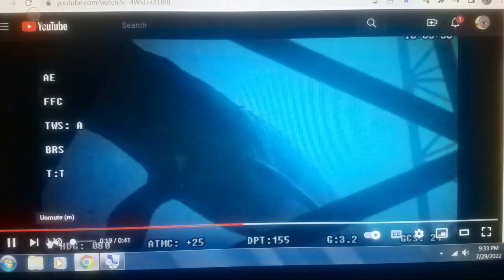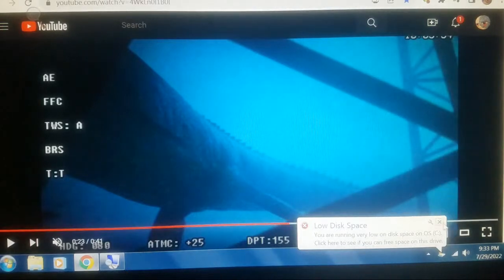I'm going to let it go again. I'm going to turn the sound off because it gets annoying. But right here, let me freeze it right there. Look at this pectoral fin coming down. Look at this pectoral fin, or this secondary pectoral fin coming off there. Let me get this out of there.